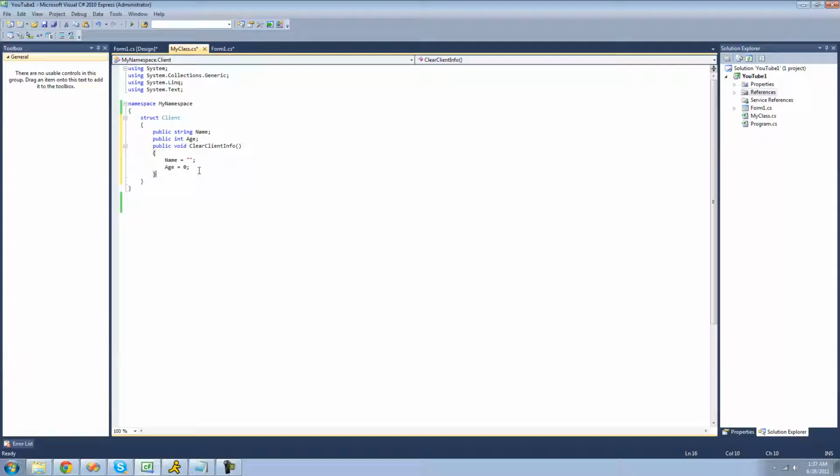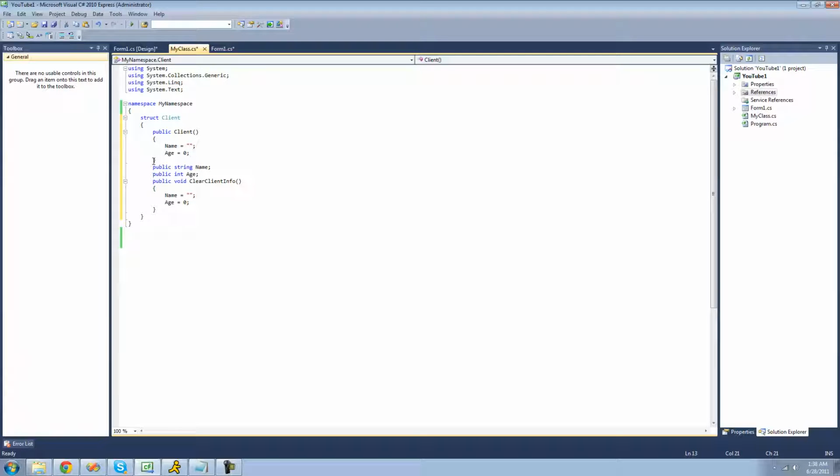You can also add properties and indexers to your struct. You can also add events as well, but we haven't learned that yet. So you can also add a constructor for your struct. So do ctor, and here we have a constructor. But when you have a constructor, if you have any fields, and a field is just a variable, then we have to set those equal to something. So we're going to do name equals nothing, and we'll do age equals 0, or otherwise we'll get an error.